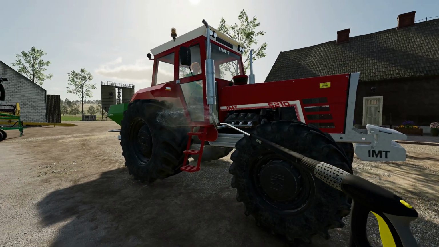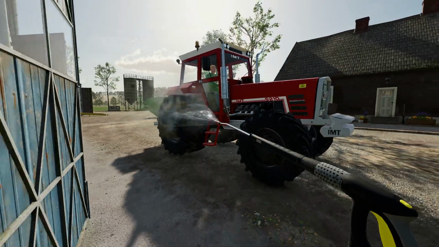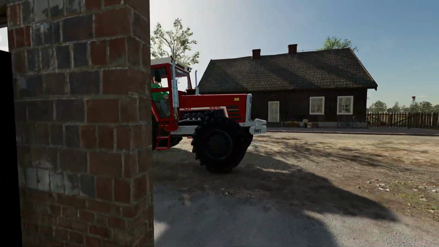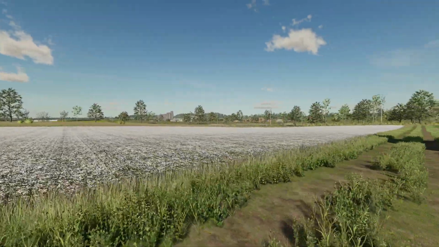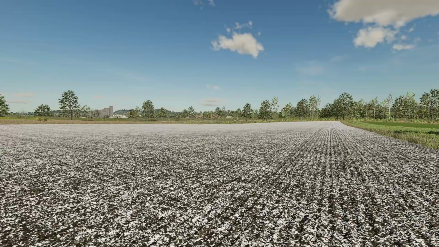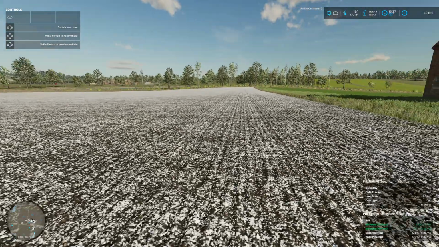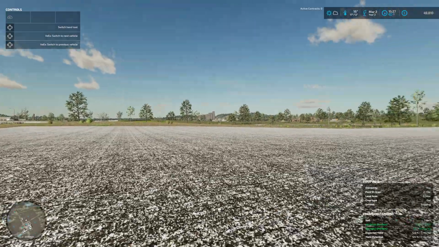Right, complete change of plan, ladies and gentlemen. Or not a change of plan, just a complete scuppering of the original plan. So, and it's kind of my fault. The field's been limed. That's been done. Because it's oats, it doesn't need any nitrogen, does it? If I bring up the heads-up display, nitrogen values are perfect. Expected yield of 123%. So that's excellent.